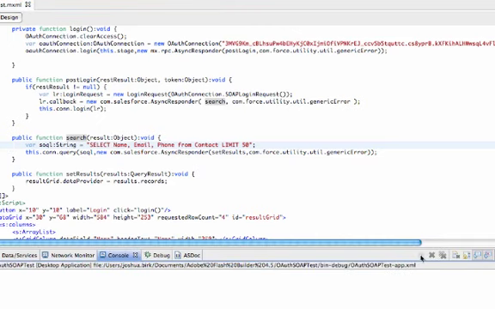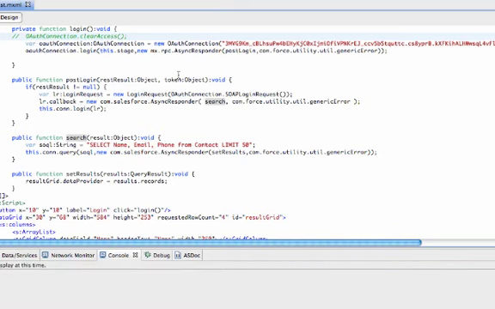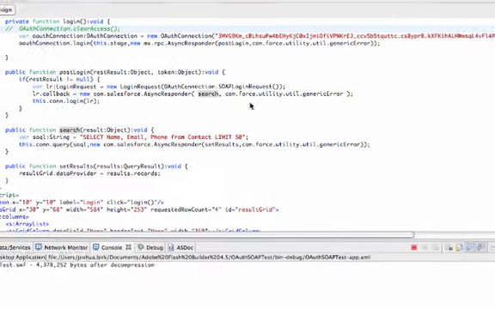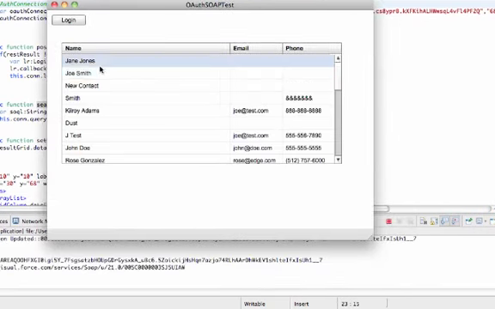So I'm going to kill that debug, and then what we're going to do is just comment out that static method of clearing out the tokens, save the file, and then this time when I bring up our little test application here and hit login, you can see that we go right into the query and we just get the data put right into our data table.